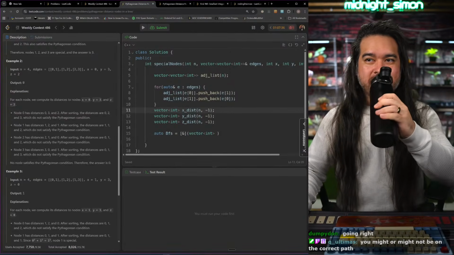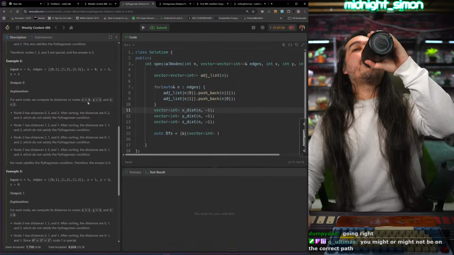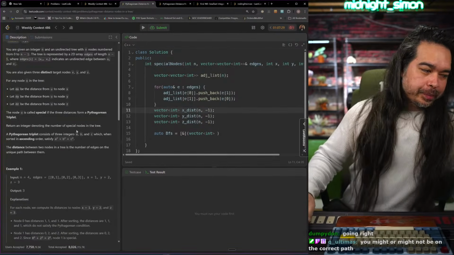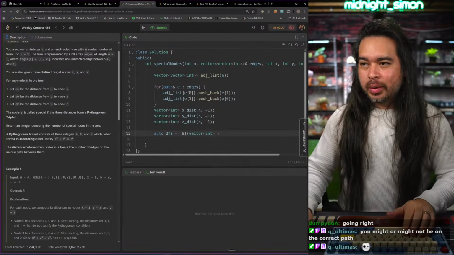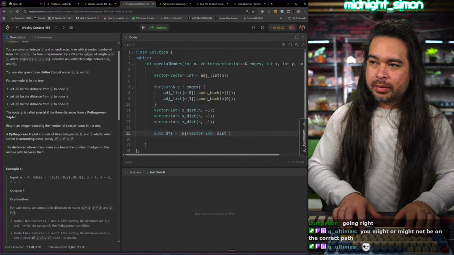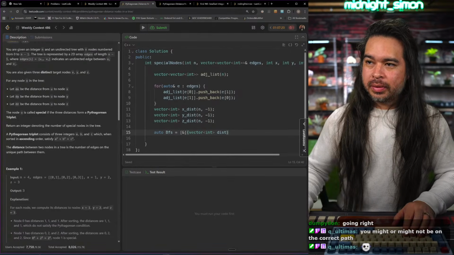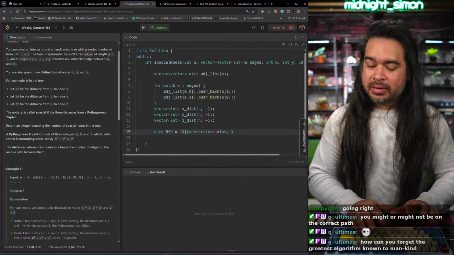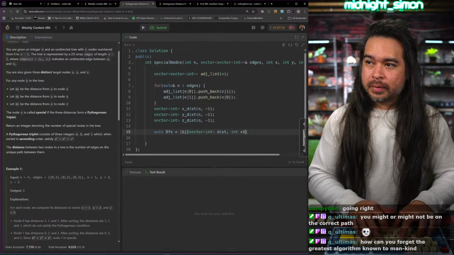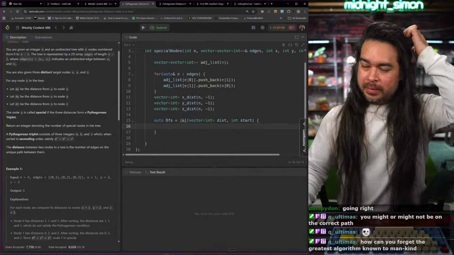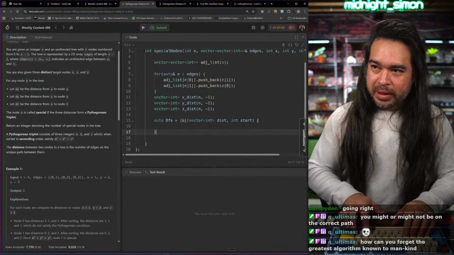I forgot how to do BFS. What are we doing? We're doing something. We got the adjacency list there. And then we need our starting node. Yeah, that's what we need. Alright, so BFS time.